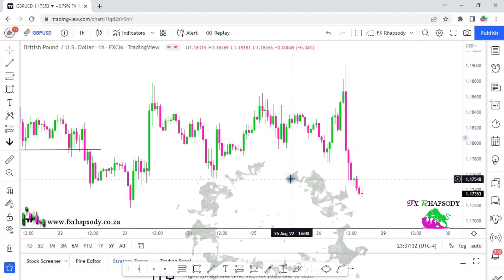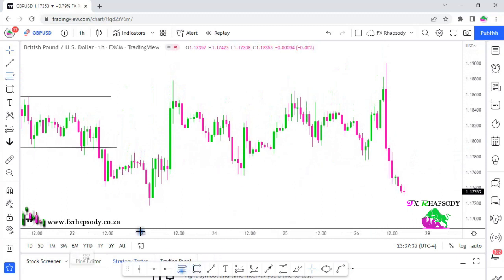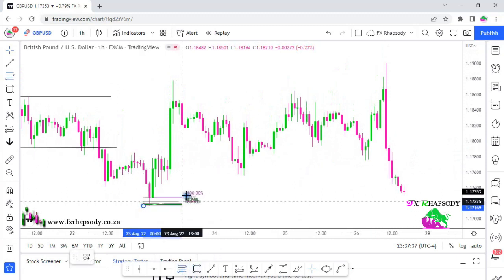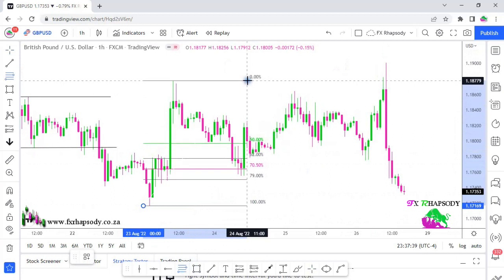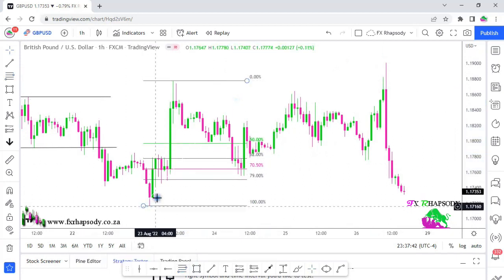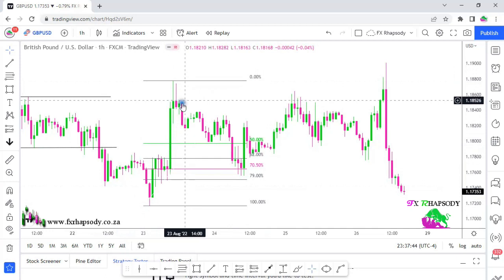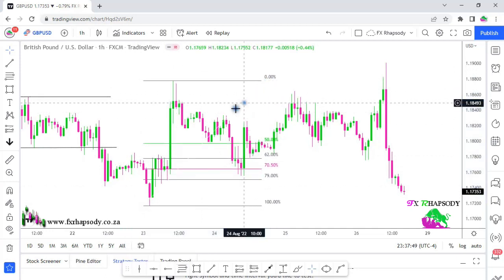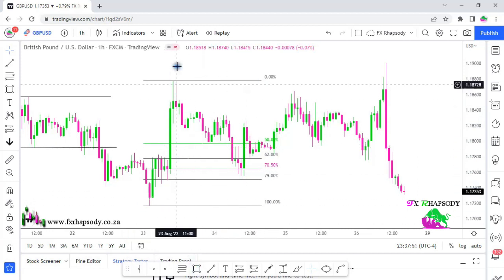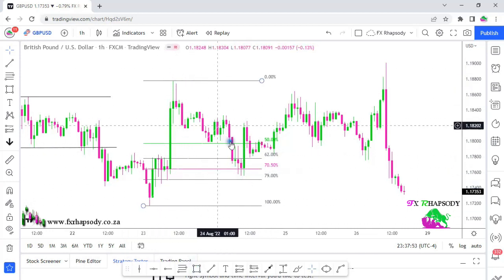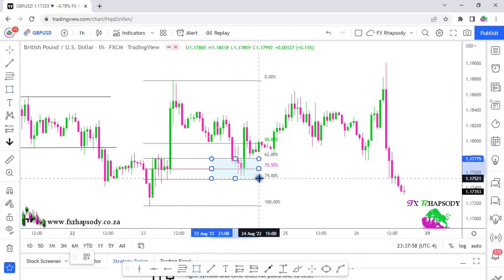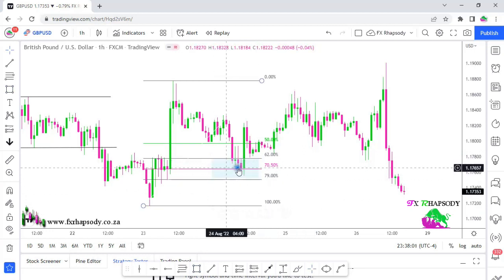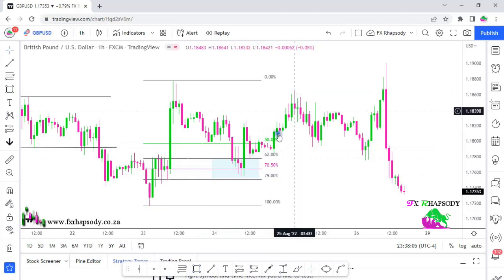And how do we catch those retracements? So what we do is we take out our Fibonacci and we take it from this low to that high. We have a swing low and then we have a swing high. Now, because price is moving in a direction, a lot of people, especially new traders, will wait for the retracement to come to the 62% area, which is right about here. So it's a 62 to 79% area. That area is a nice key area for entry. And as we could see, price moved up in the direction after hitting that area.